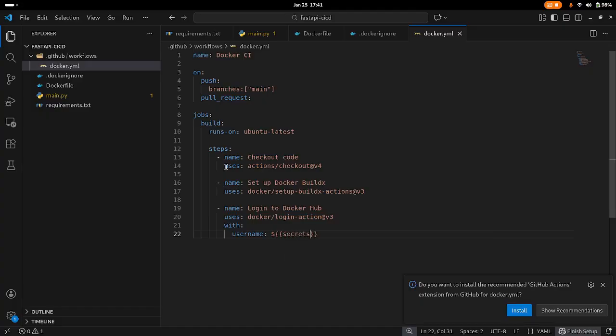So it takes from secrets the name as we gave it, Docker username, right? And for the password we put the access token that we created from Docker Hub, which is secrets.DOCKER_PASSWORD, right?